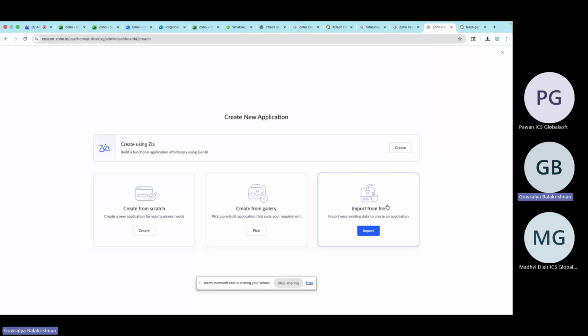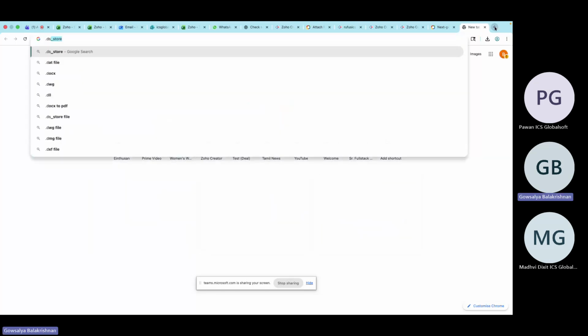So let's say you have developed some application in login A. You want the same application in login B. Then what you have to do is export the application from login A and import it into login B through this option. Yes, exactly. Whenever you export a file from a Creator account, you will get the file in this .ds format.